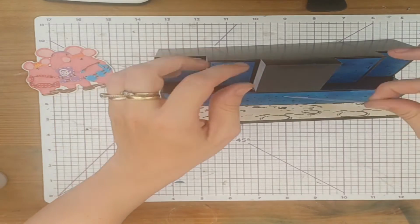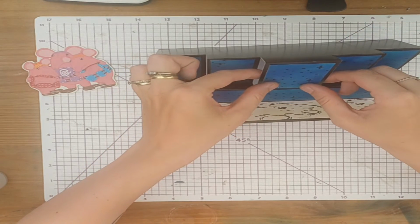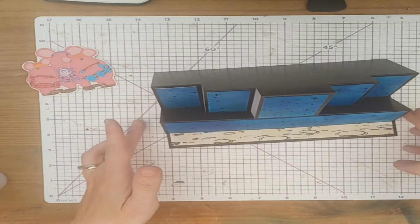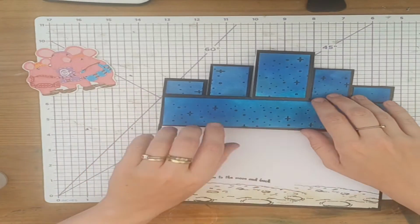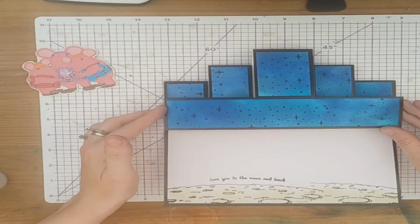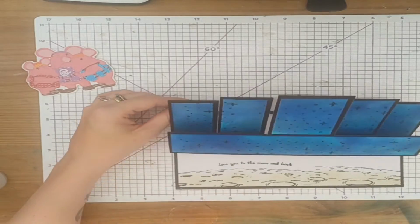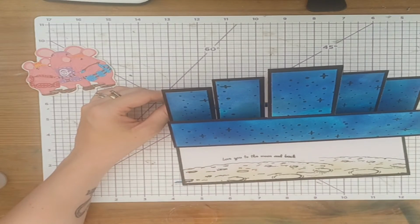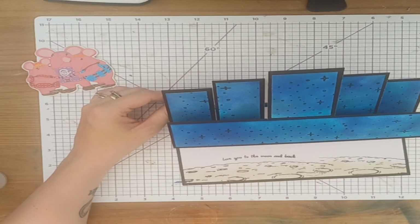Slightly. And there, let me turn it around to show you. There is the stepper pattern pieces there, which I really like. I really like the inks as well. I know they do look a little bit patchy, but I did plan it that way this time, just so I got 2 different colours. So the Air Force blue and the royal blue, just so it does really look like the night sky.